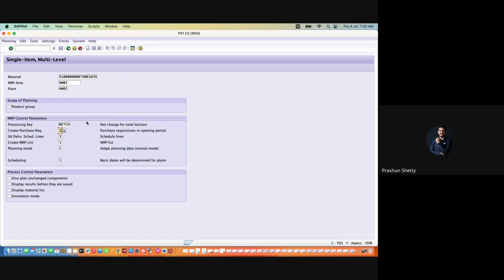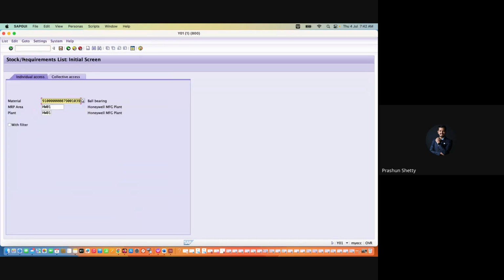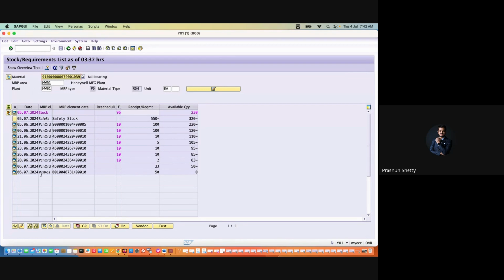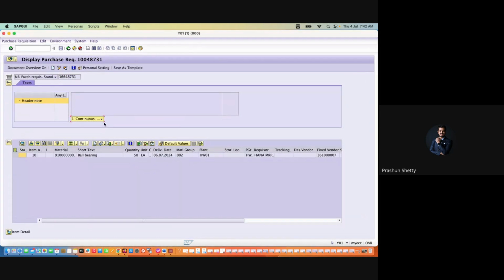Validity is the latest one, which is expired. It should pick up the latest one normally, right? As per business understanding, they will think like that only. But SAP will not propose it that way. If you see this purchase requisition created, go to MD04, search here, and you can see the requisition. If you come here, the system picked up the old one only. It will not understand expired or new. It will only look into the source list.